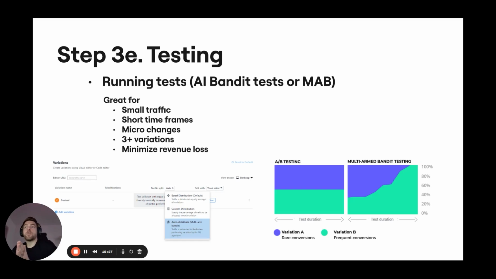There's a side note I want to make that VWO actually offers these AI bandit tests, which are incredible for particular types of tests.